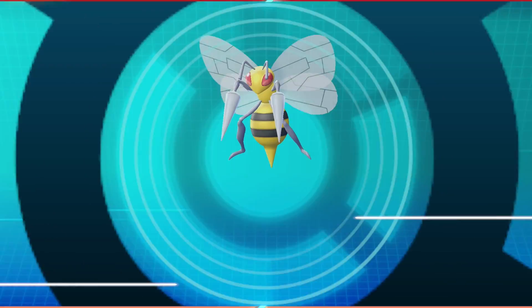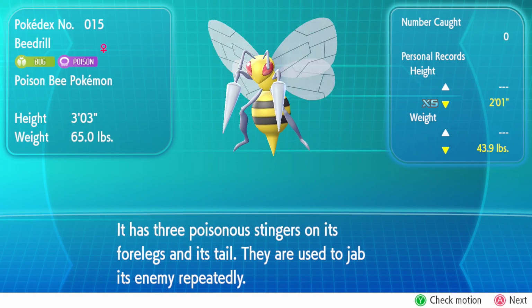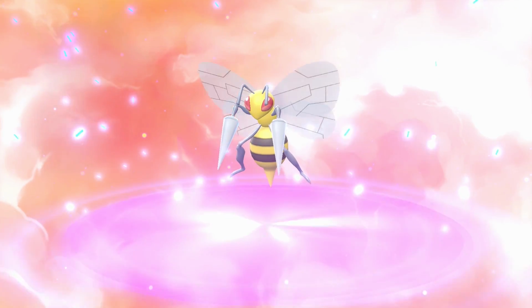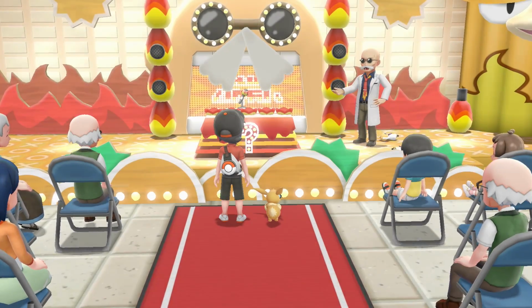And that's of course going to get registered in the Pokedex. The Poison Bee Pokemon has 3 poisonous stingers on its forelegs and its tail. They're used to jab its enemy repeatedly. And of course there is Mega Beedrill in this game. I kind of forgot about that, but it's cool that we have one now, so we can show that Mega Evolution off later. And back to the action.